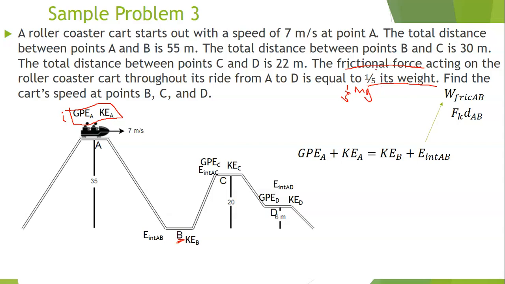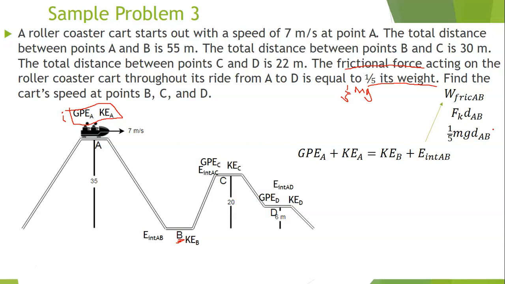Now, this is sort of just a number I made up. They sometimes do this in textbooks to make the problem a bit easier to solve. They'll just say the friction is equal to 1/3 of the car's weight, or 1/2 of its weight. So I just kind of randomly chose 1/5 for this problem. It's not a rule that it has to be this fraction. Again, it's random. So the force due to friction is 1/5 mg, and it'll be times that distance.